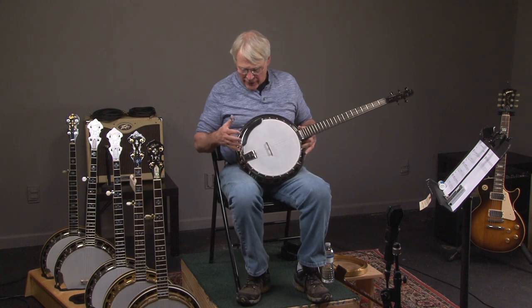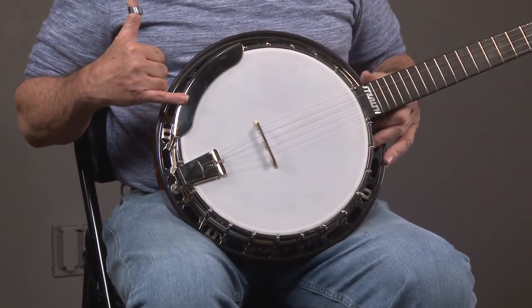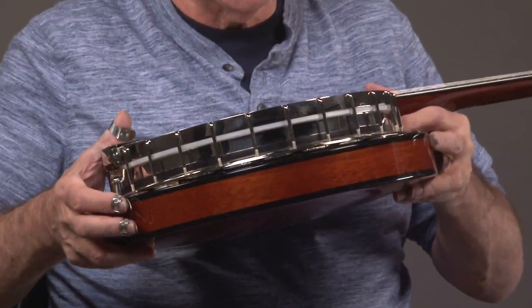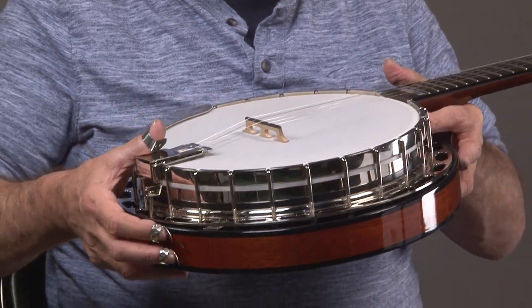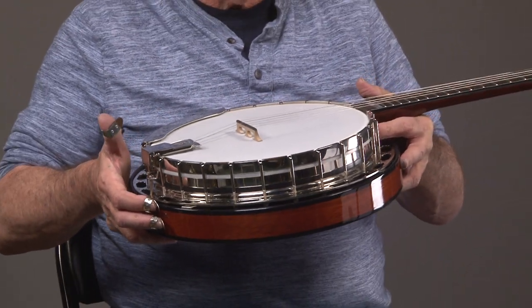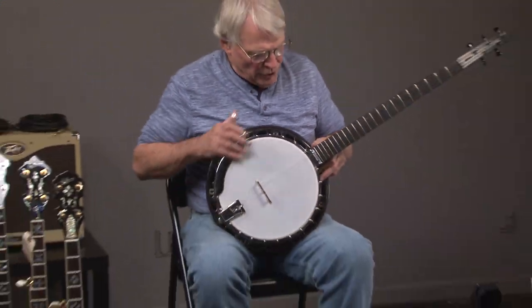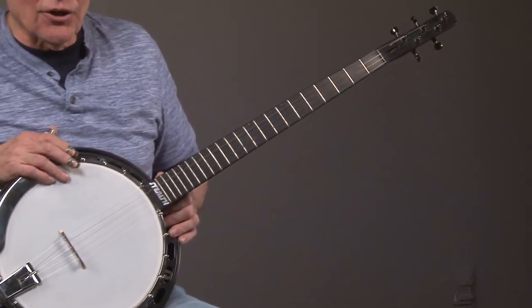Here we go. So you've got the Presto tailpiece in the bottom here. One piece armrest. And I'll just kind of turn it to the side and you've got a mahogany resonator. And you can see this banjo's virtually untouched. Almost unbelievable condition.